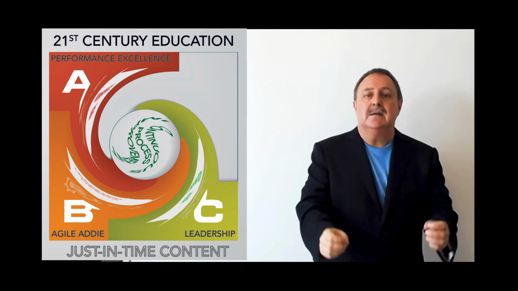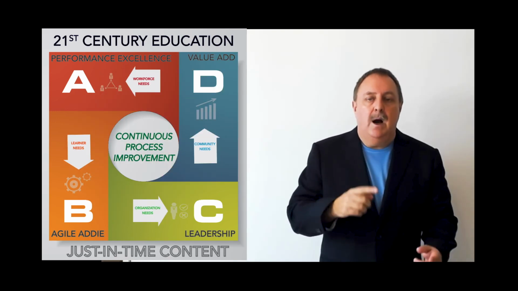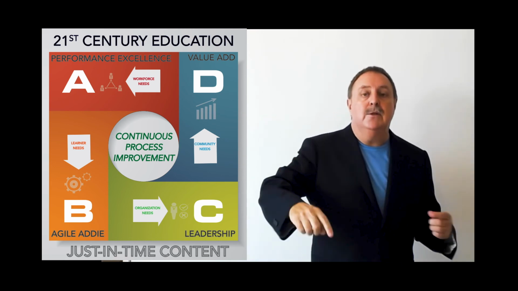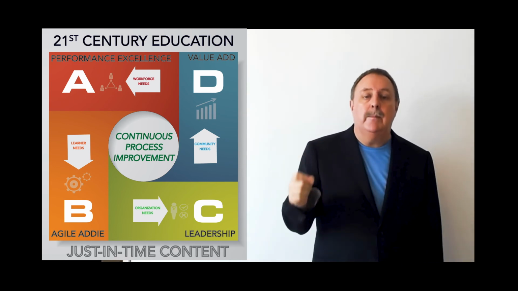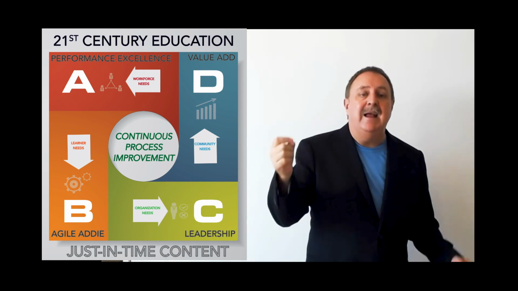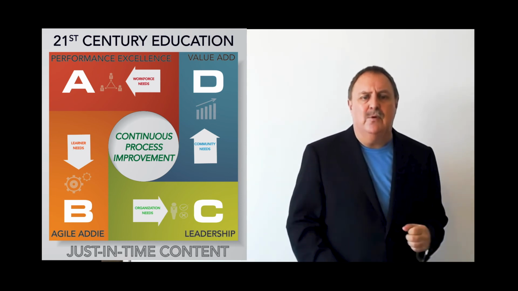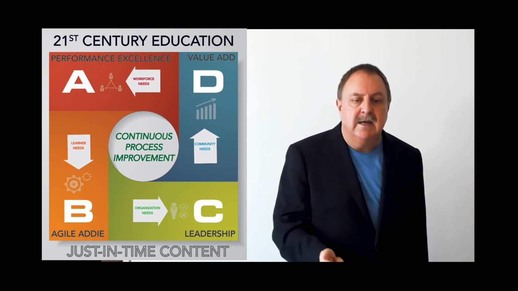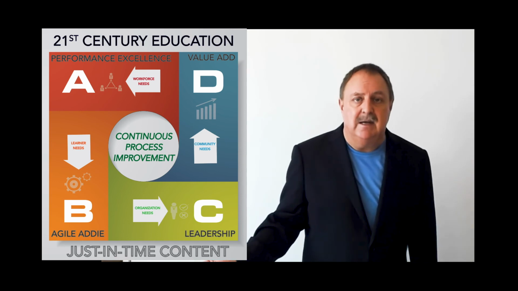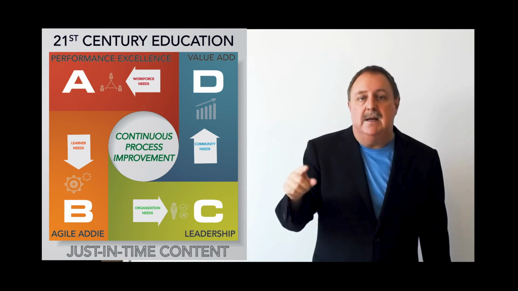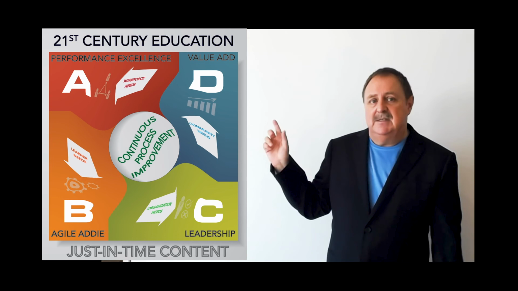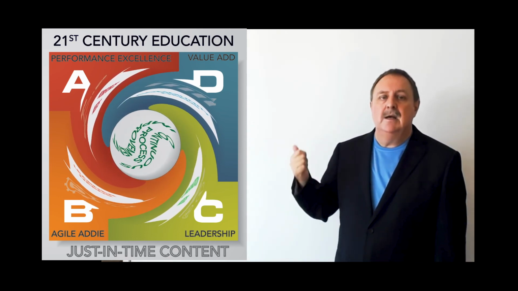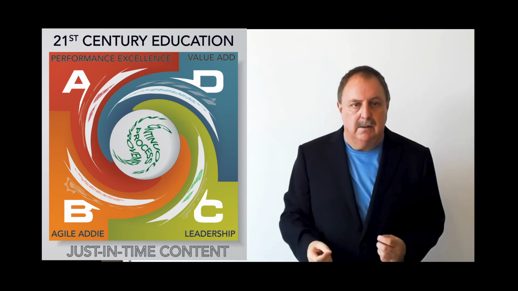create excellent lessons. All of this leads to D, this huge value add, not necessarily in economy, though it will help the economy, because it's going to help communities. Why? By meeting the needs of the first 3. If A is dealing with workforce needs, B is dealing with learner needs, and C is dealing with the organization needs, then we're going to move around and we're going to meet community needs. And this is not an A, B, C, D, and stop. This is a continuous process improvement model.